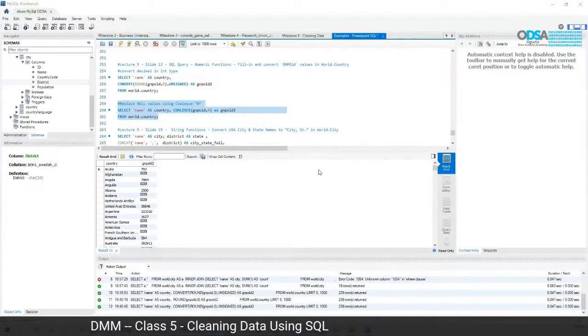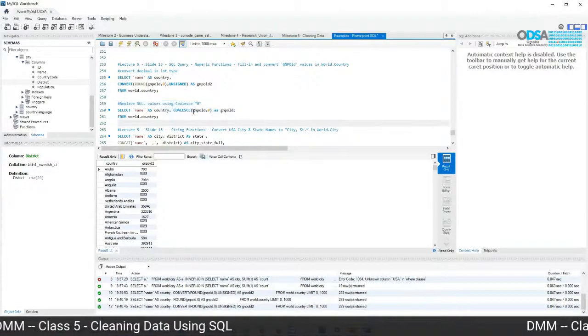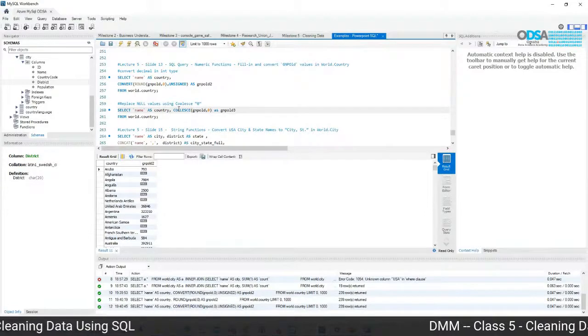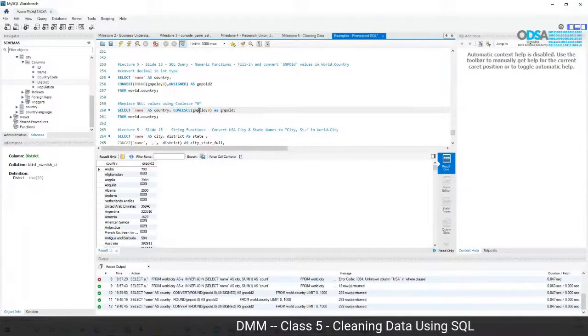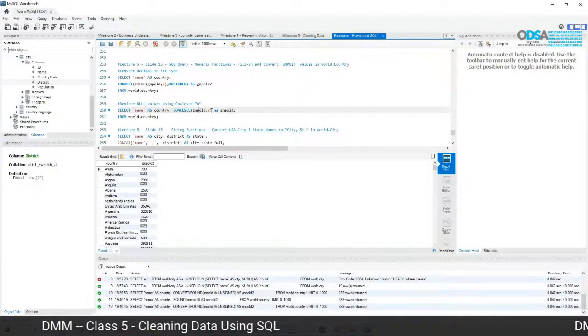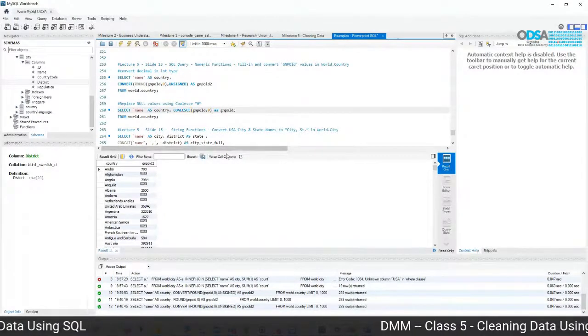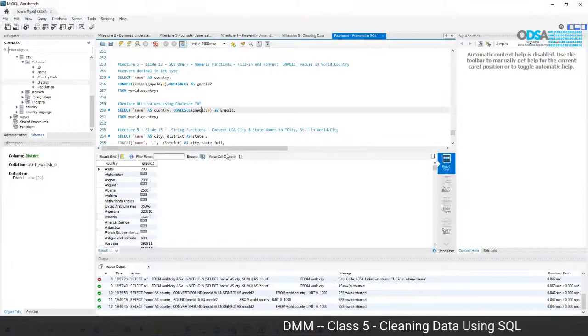Good on how to use numeric functions. And so with coalesce, how this worked, it looked at the first value and it would keep it as long as it's not null, but it would put 0 there if this GNP old is a null value. So it evaluates it from left to right.